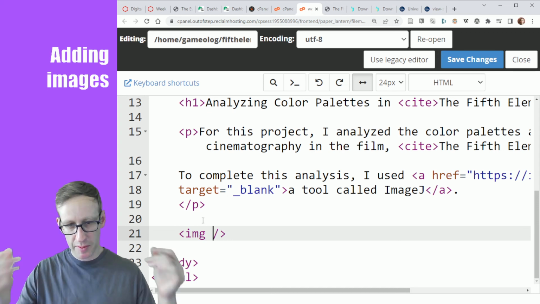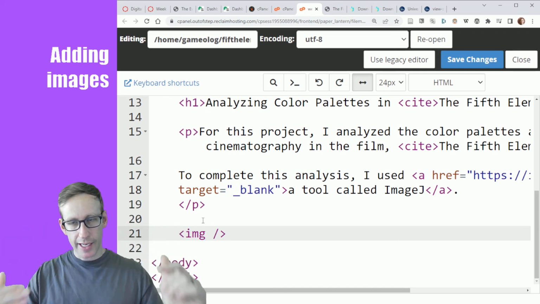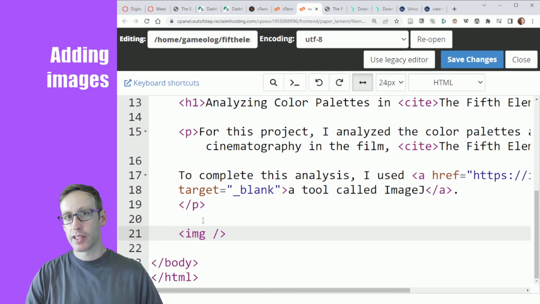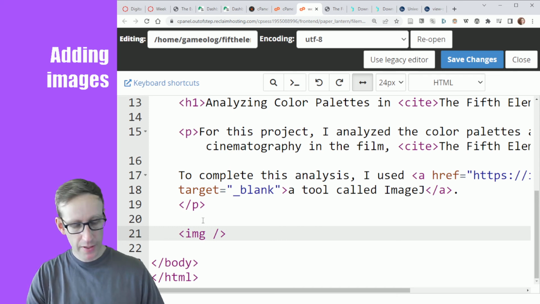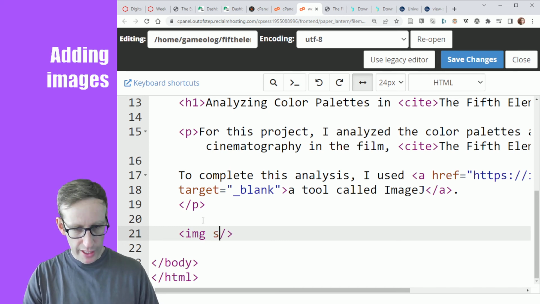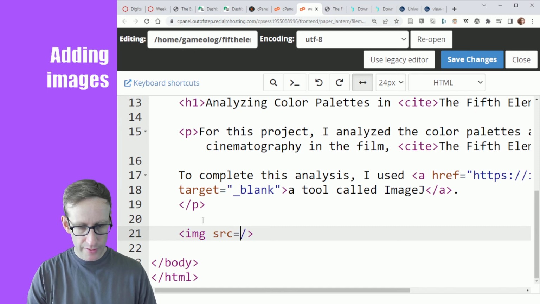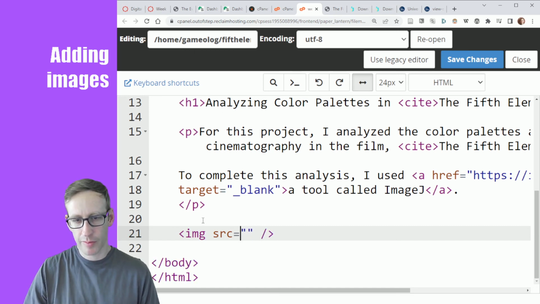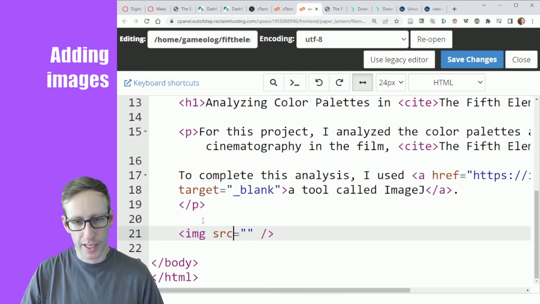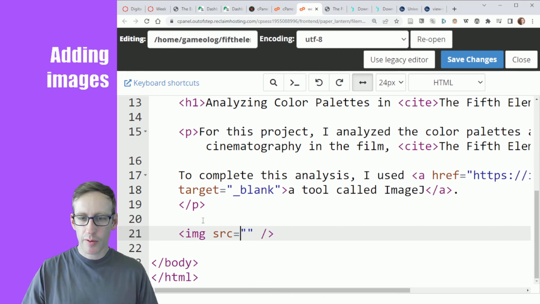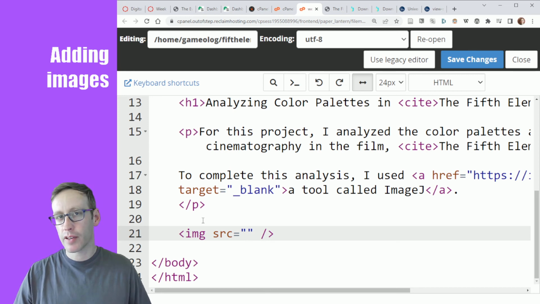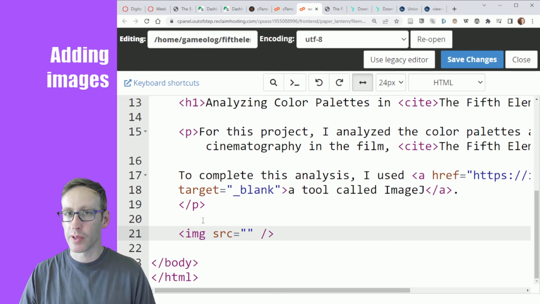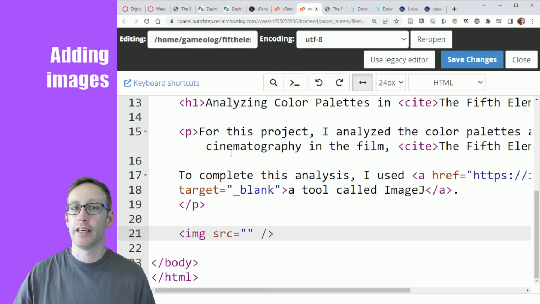And now we have some image attributes that we need to provide in order to make this image actually appear in our web page. And the first and most important one, I guess, is source, SRC, and then an =. Source is what this is an abbreviation for, but SRC is what you type as the attribute. SRC, again, the = with no spaces, and then we need to provide it with the location of an image that we want to load in place here.